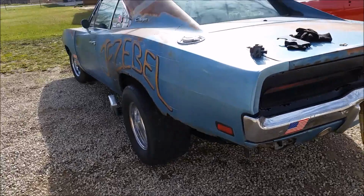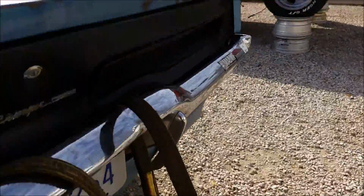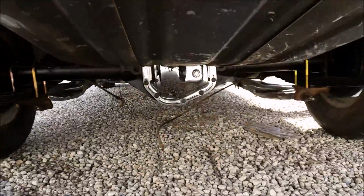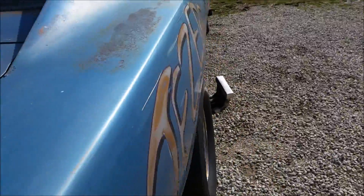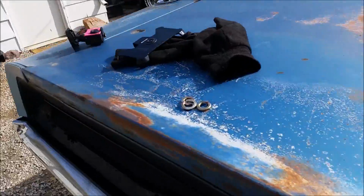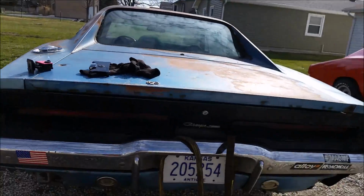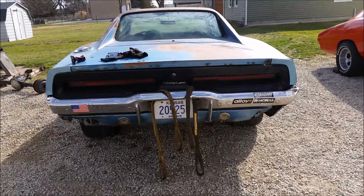So guys, we might have a small problem. We got the Dana in Jezebel. As you can see, there's the Dana 60. But we have a slight issue. That wheel sucked in more than that one. And if you look at the car from the back, the driver's side sits higher.